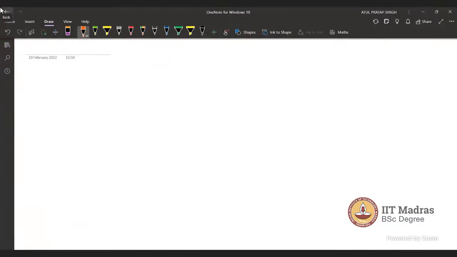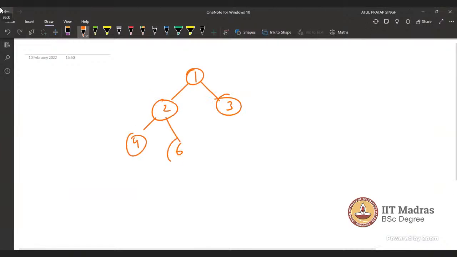For example, if we have a min heap: 1, 2, 3, this is 4, this is 6, this is 5, this is 8. This is a min heap. We want to convert this min heap to max heap. So we will apply the heapify process from this node, similarly to how we create the max heap. We apply the max heapify process from the last parent node. First parent node is this, second parent node this, and third parent node is this. After that, all are leaf nodes.